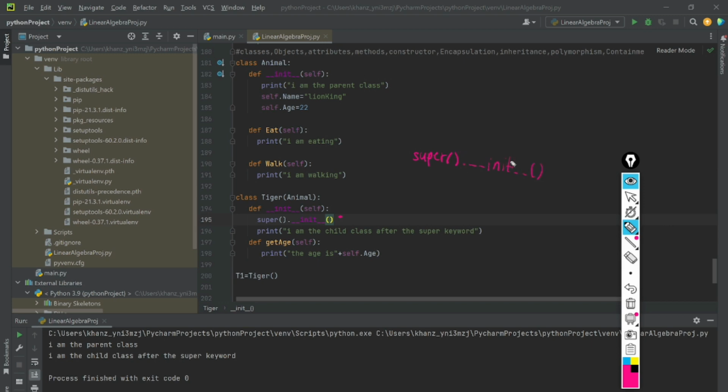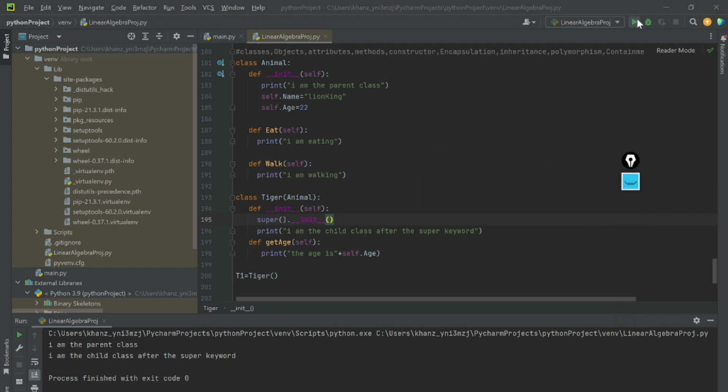You can go through this, or you can just directly call Animal dot init and then pass the self keyword. Either one will work. Both of them will work.